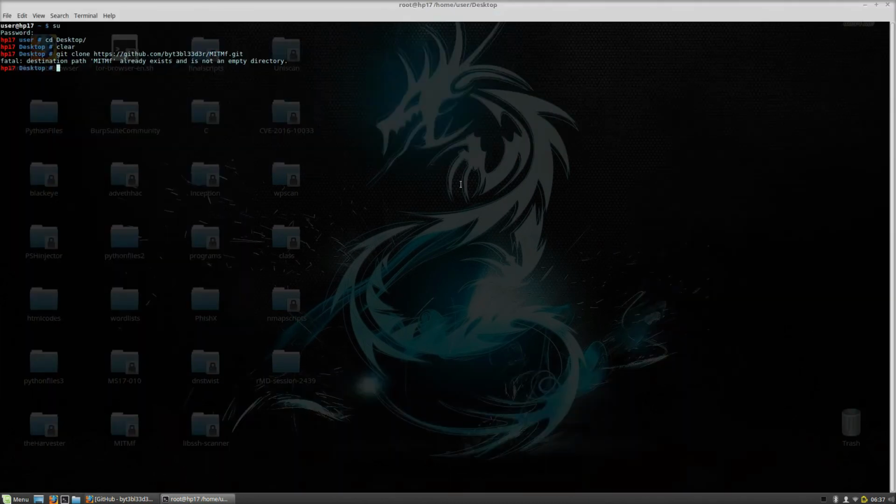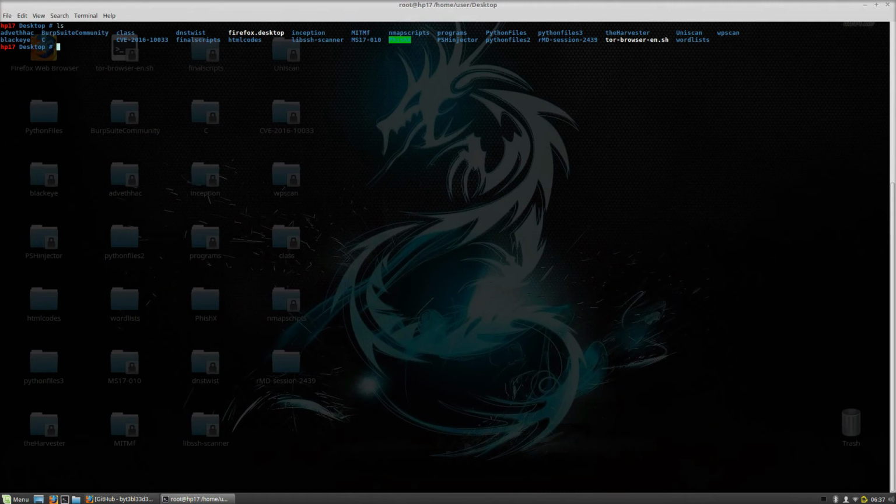And once you do that, once it downloads and it copies the files into the MITMF directory, you want to change the path to that directory, and you will have this file right here called requirements.txt. Now in order to install those requirements, you just want to type here pip install -r requirements.txt, and it will install all of the requirements it needs in order to run this program. Now that could take a few minutes to finish depending on how many requirements you already have satisfied. But once it finishes that, you basically just want to type here mitmf.py, and it will run the program for you.